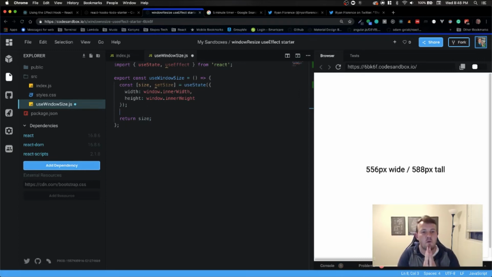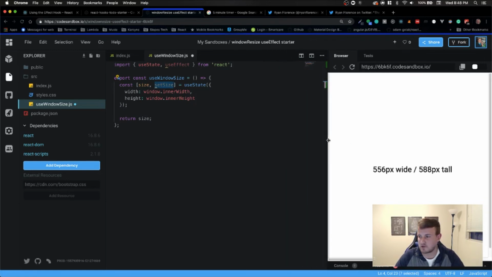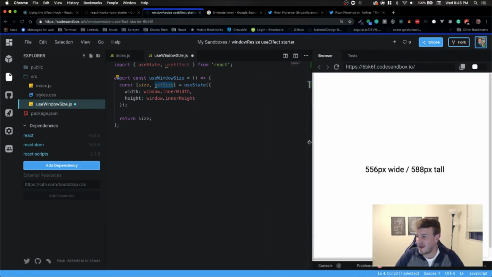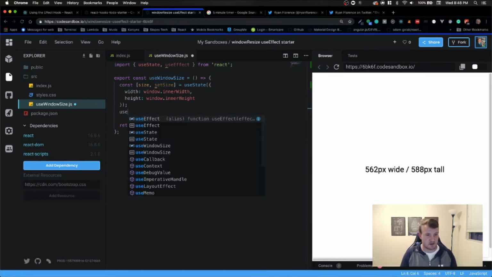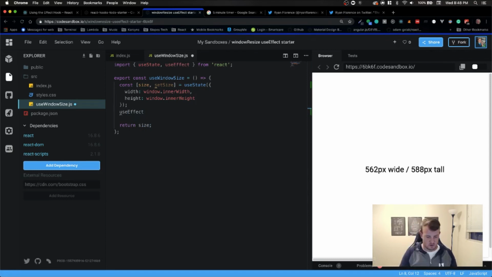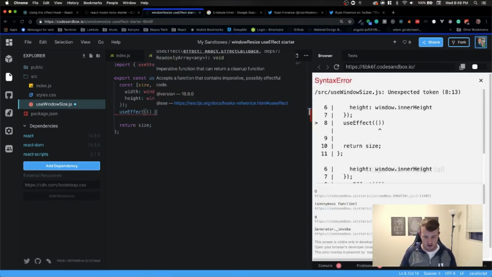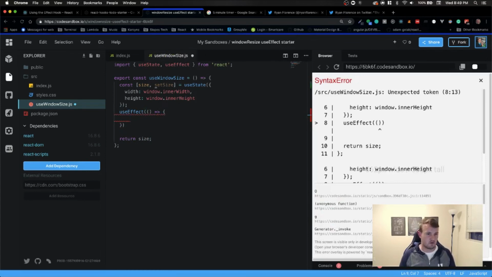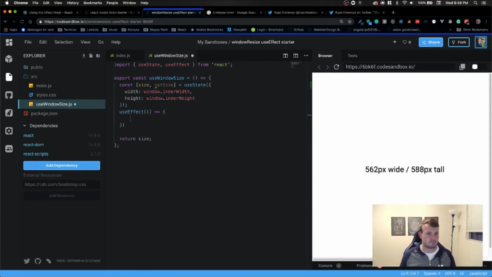So next step, we want to set up a side effect that is going to set our size every time we resize the browser. Yeah, useEffect time. Okay, so useEffect, remember, gets called with a callback function here. And now we can just do our logic for whatever our effect is.